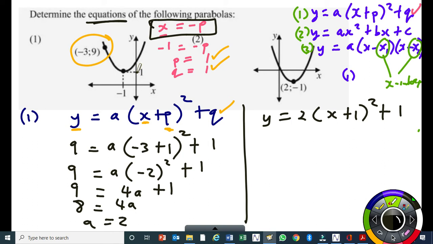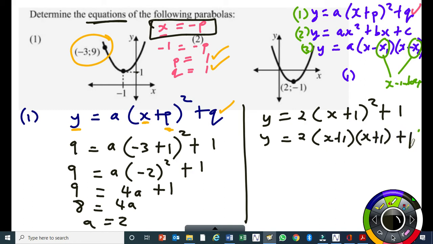Right? So let's write this in standard form. Yes. The value of Q is the value of y at the turning point here. It's very straightforward. It's equal to 1. But P is slightly more complex because it involves horizontal shift, which is a little bit more complex. Right, so let's remove brackets here. So this will be 2 times x plus 1 times x plus 1 plus 1.